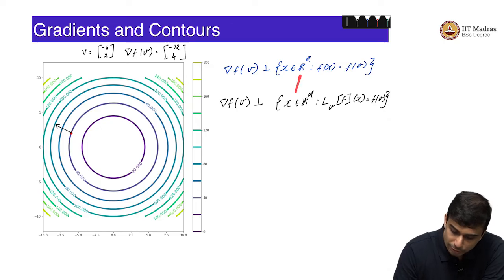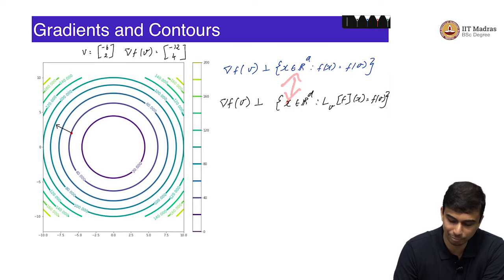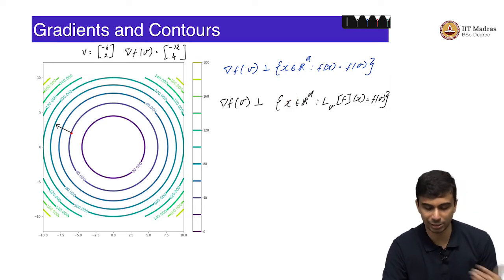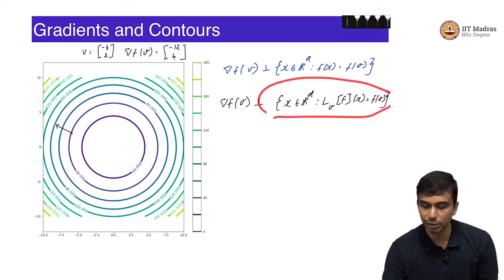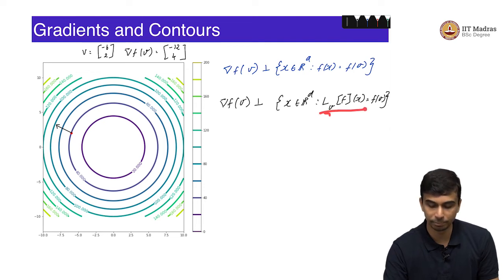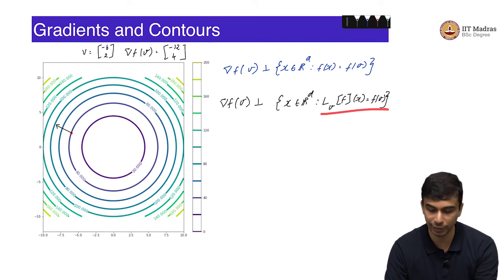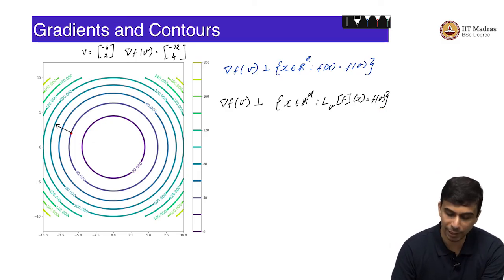So, these two statements are not the same as of now, but we will see that they are actually the same under certain extra regularity assumptions. But this statement however is very easy to prove. Why is that? Because the set on the right side is actually a plane. Why is that? You have the linear approximation of f at x, which is a linear function of x, and planes have a perpendicular vector inbuilt to them.